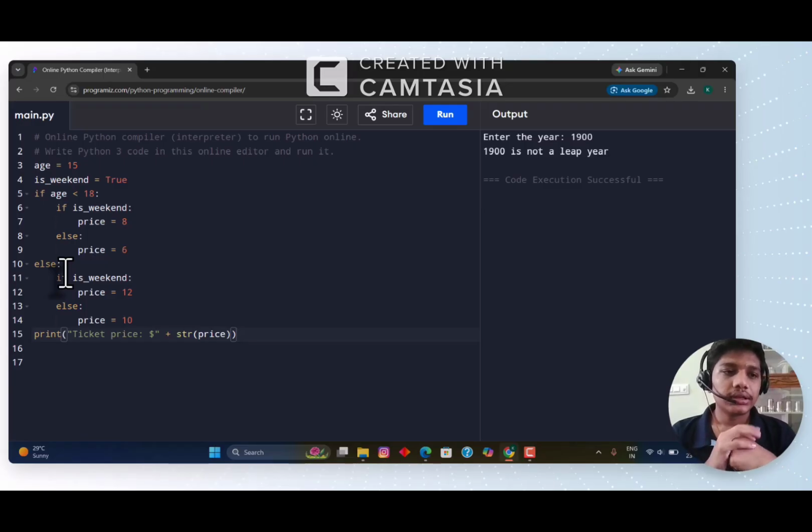So age equals 15, is weekend equals true. If age is less than 18, then check is weekend.